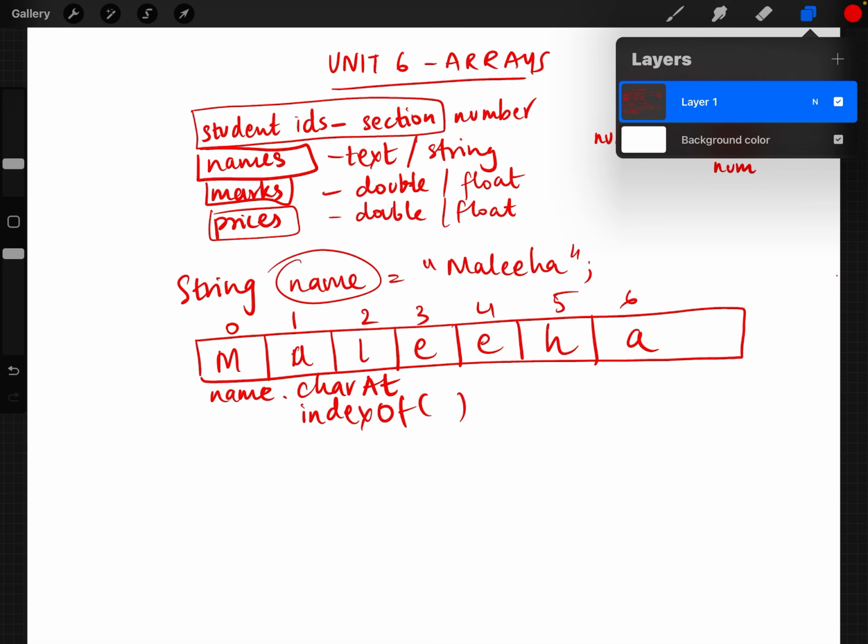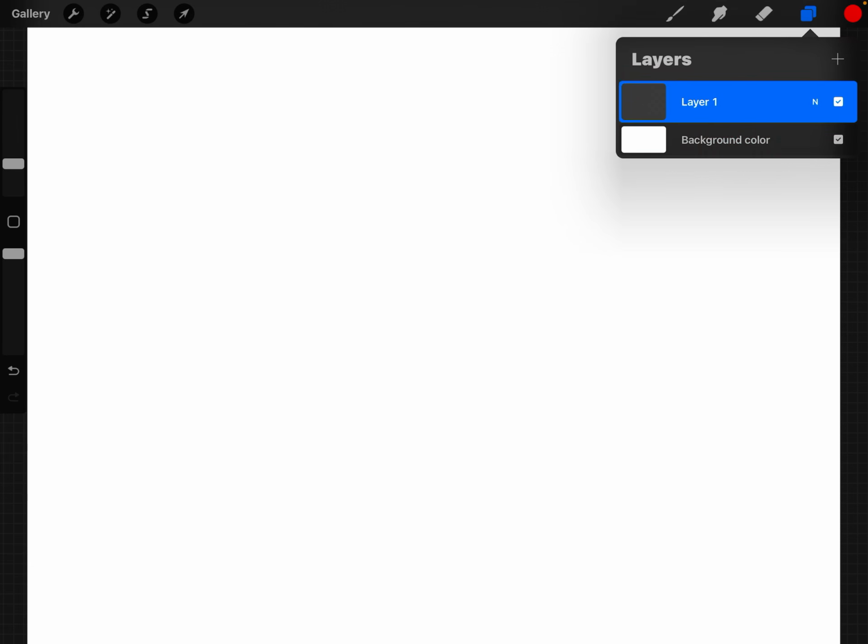So in general, this is how an array would look like. For example, let's say I want to store student marks for a specific class or a specific section.